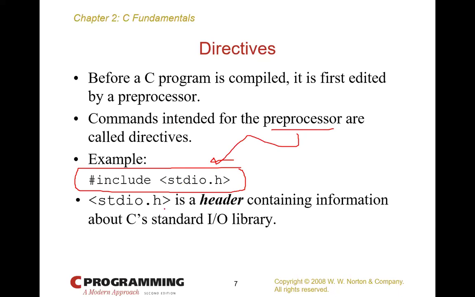All right. stdio.h is a header file. We said this earlier. We said .h means it's a header file containing information about C's IO library. I for input, O for output. So this is the library that provides us with input and output support in C. Without this library, we cannot get input from the keyboard into our code. We cannot get output from our code onto the screen.